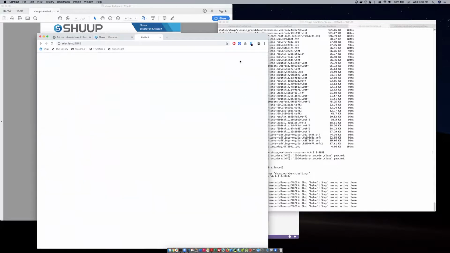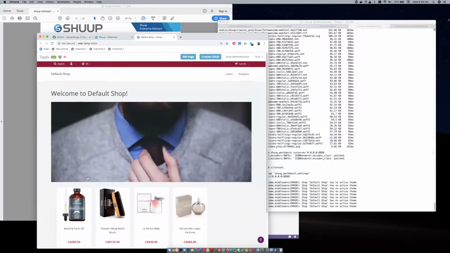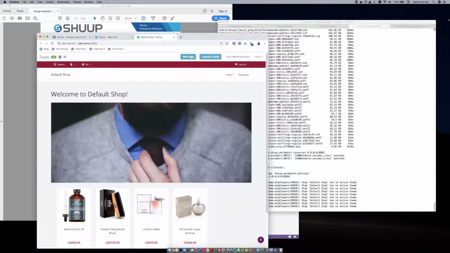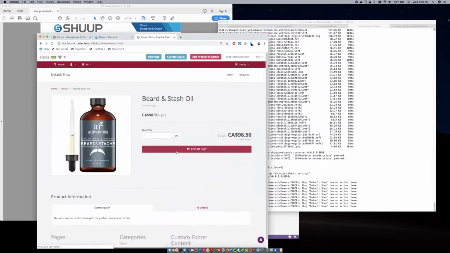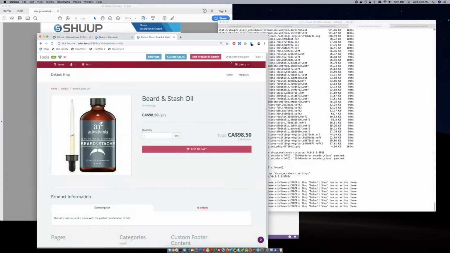And then if we go to the storefront, we can see the Shuup. And we can order something. This toolbar here you can see because I'm an administrator.